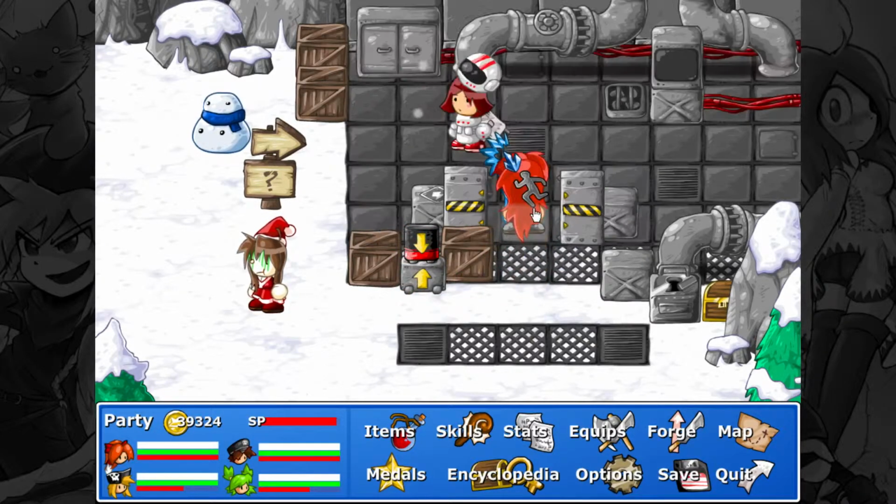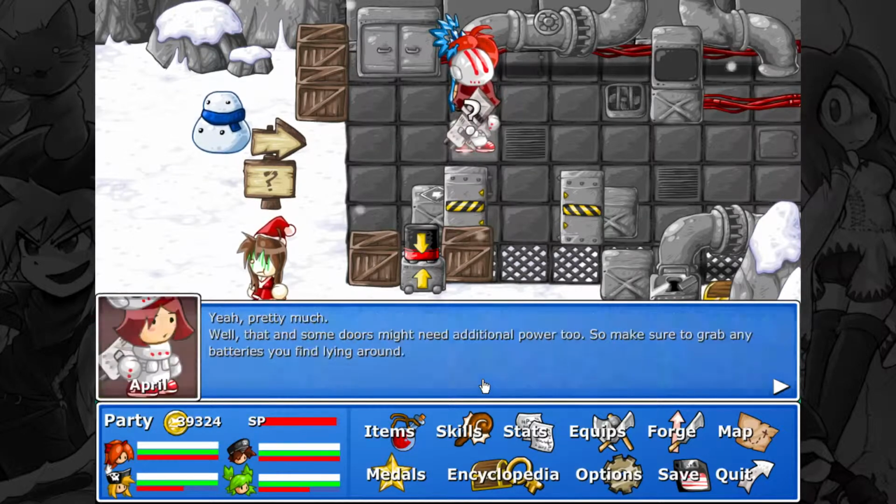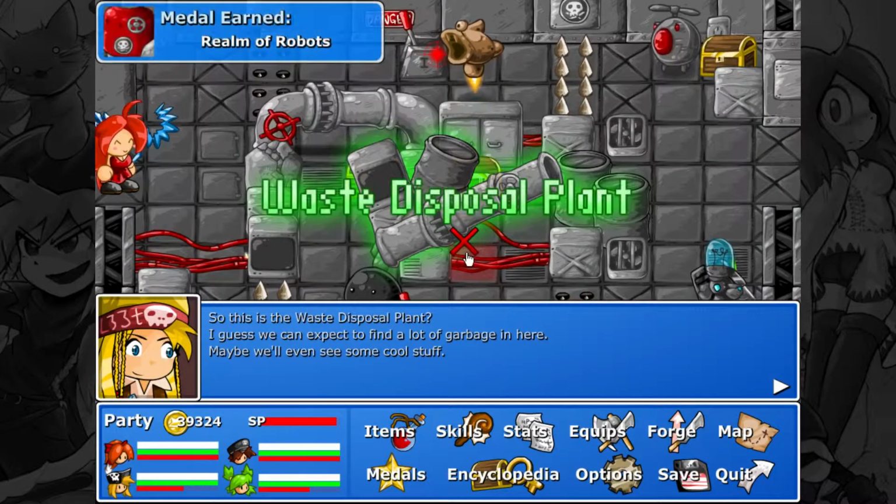Their effect doesn't stay even if you unplug them, so yeah, you can already kind of tell what sorts of puzzles they can do with that. Workers taking over the factory, controlling most of the worker bots, causing them to attack humans. Lock the doors. Switches. Yeah, that's just kind of talking about the battery thing. So yeah, we'll be back for that battery a bit later on, and here we go.